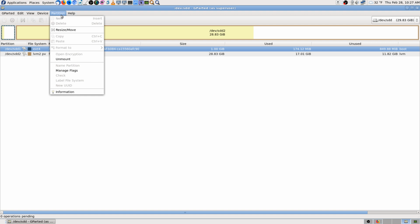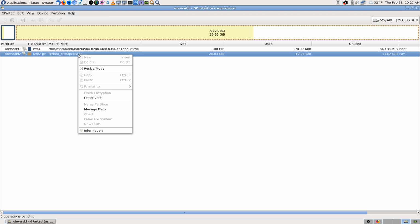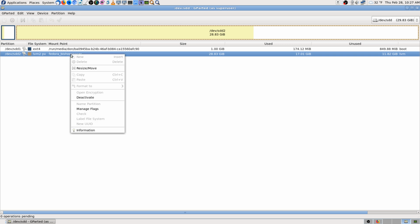Guess I'll have to. Well, there's unmount right there. Or you can write. Usually, what I do is see, like, okay, for instance, that one is an LVM, and you usually can't mount and unmount them. I don't think you can. You just activate and deactivate them.